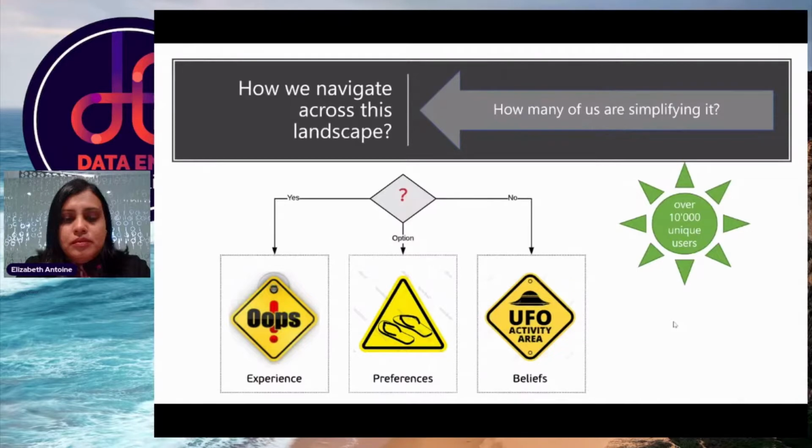Or preferences: for this use case, I prefer technology X. Or even beliefs: I believe that this functionality exists in this specific service, so I'm going to go for it. But as you can imagine, there are problems with this approach. And we see that usually later in the stages of a project, where for some reason we need to review and solve performance issues.